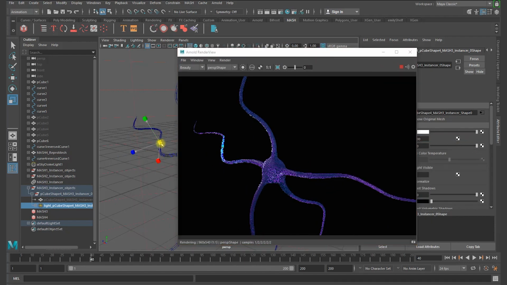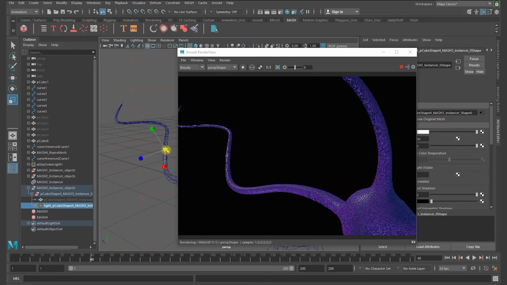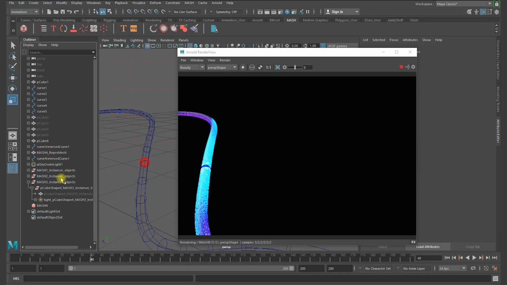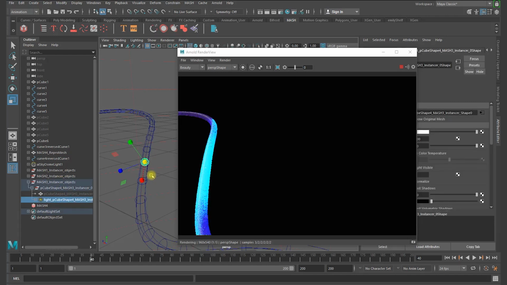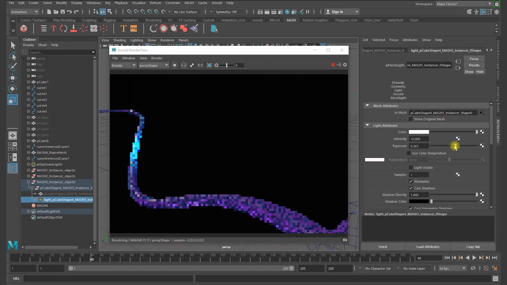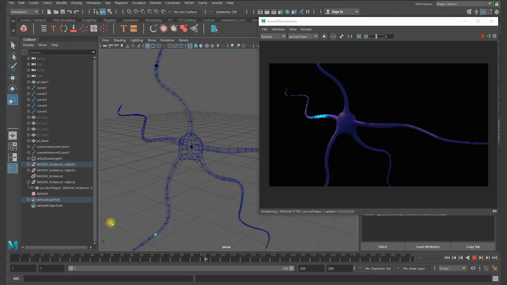You can go back and change the scale of these lights if they're showing through your mesh, which some of mine are, and some of mine were in my first render. I don't know if you noticed that, but I couldn't be bothered going back and changing it, sorry. You may want to adjust the intensity or exposure of your lights if the light is having too much of an effect.